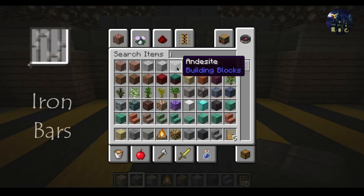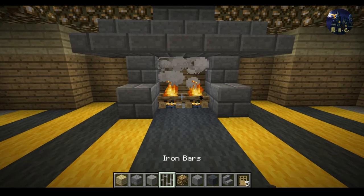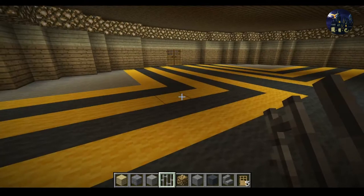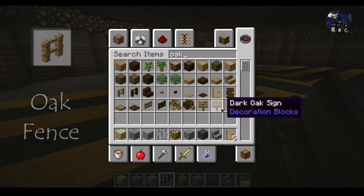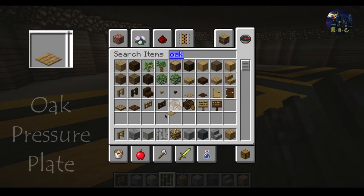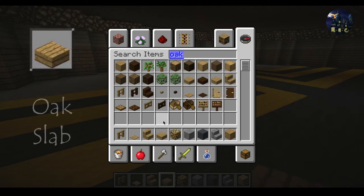Should we put some iron bars on it? Yeah, that looks a bit better. Okay. So now we want some, let's see if we can get some bits together. So we want some oak fences. Going to need the oak planks back later. We want some oak pressure plates. We want some oak stairs. And we want some oak slabs. That'll do for now.